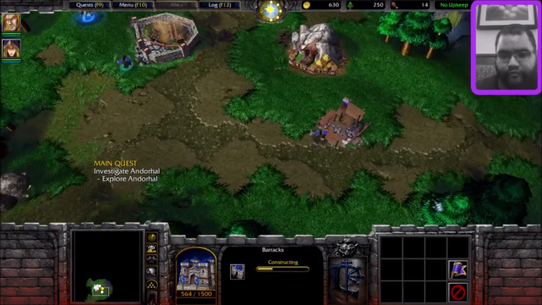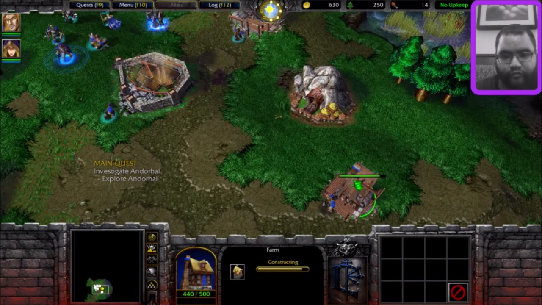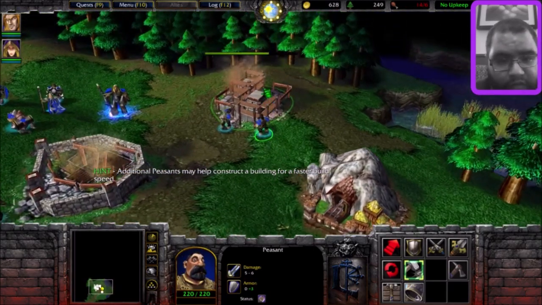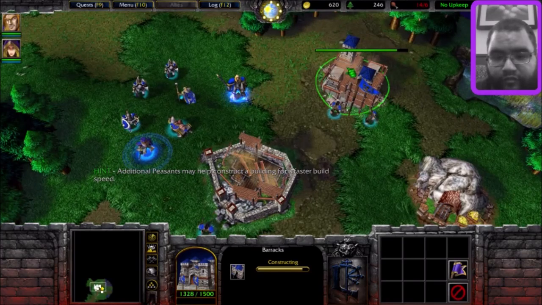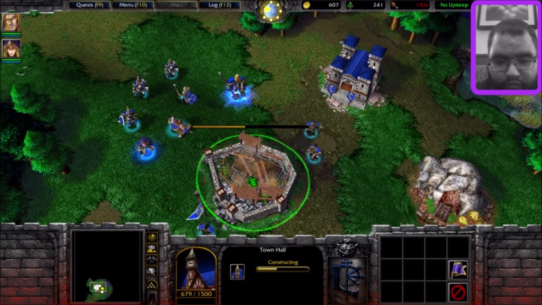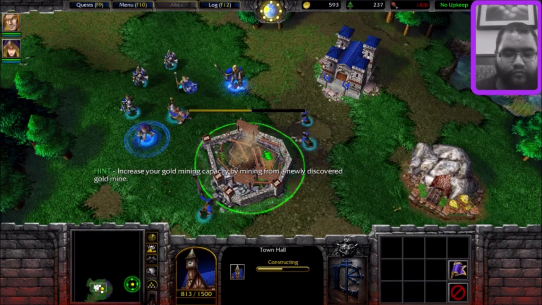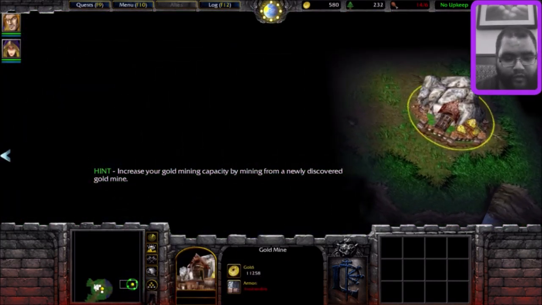Got 14 food. Job's done. You're going to help build up this building, and then we're going to finish building the other one. This one's going to get built, and then we'll be finished with the other one. Job's done. Okay, we're gonna let this build up. What's that over there?